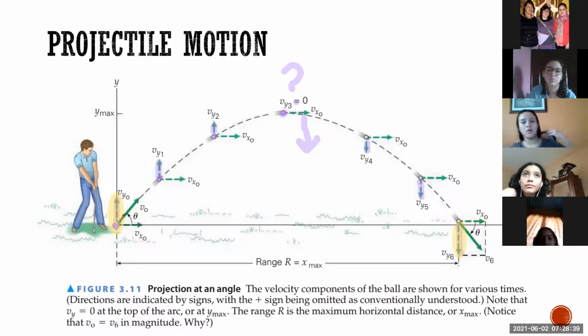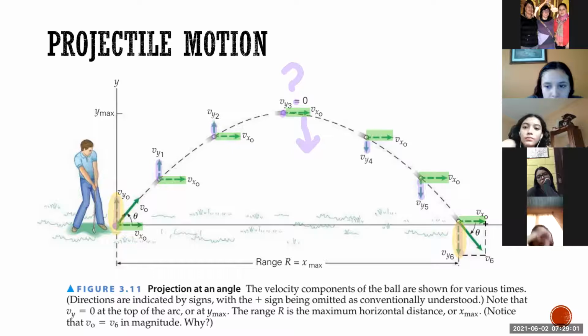This is going to be in green. Take a look at the initial velocity in x. What happened in x? How do you see this velocity? Does it change? Or is it kept the same? The same. It is kept the same. Okay? That's why in the formulas that I gave you, I say initial velocity in x equals the final velocity in x. Here, with this parabola, you can visualize it.